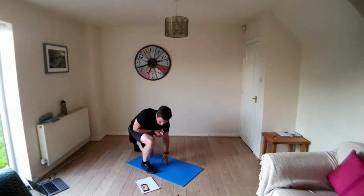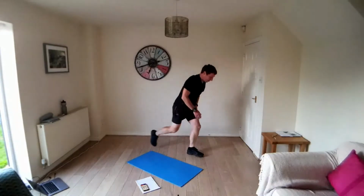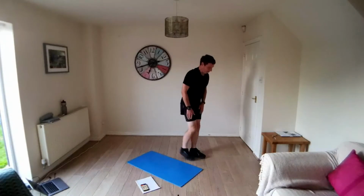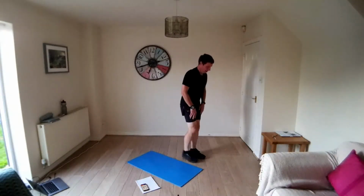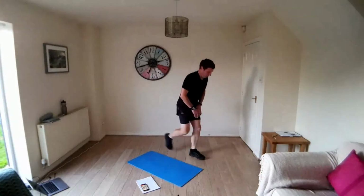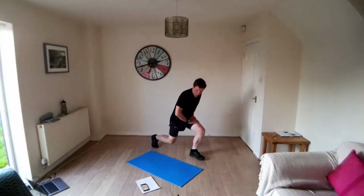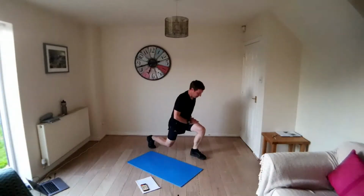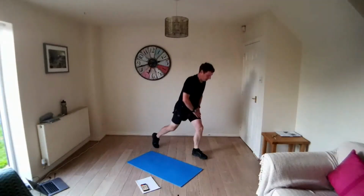Onto your feet, rear lunges, stepping backwards, taking the knee towards the floor, pushing up off the front foot back into standing. More exercise in the set, and we'll go through again. Four seconds to go.